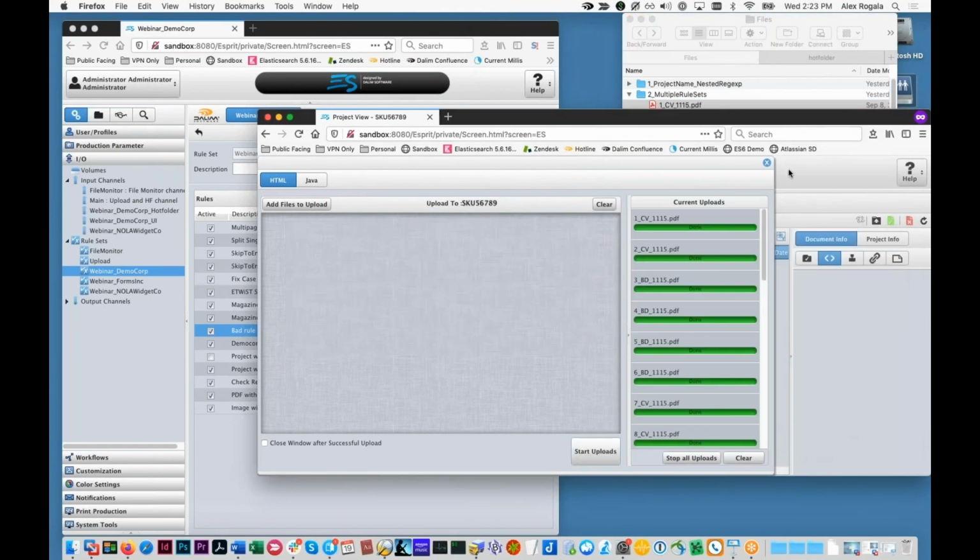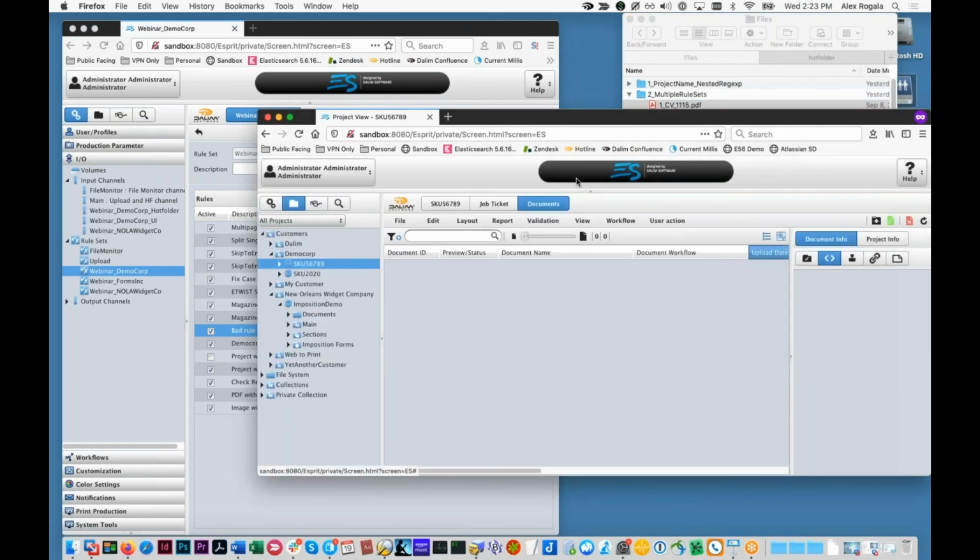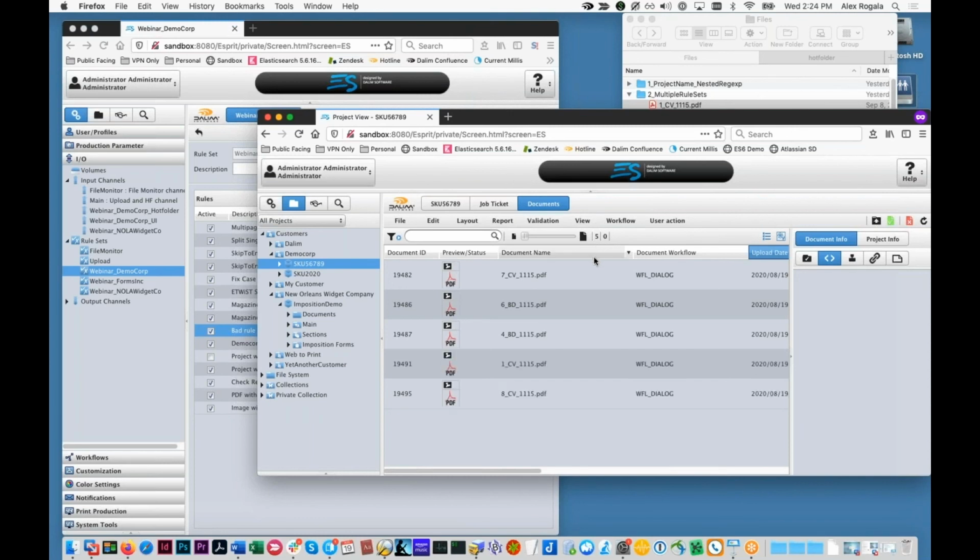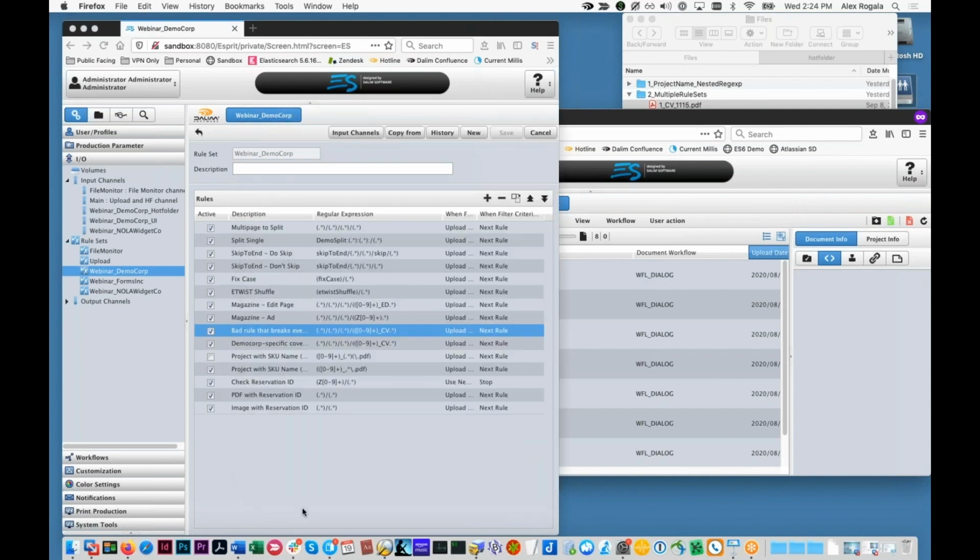So now what we're going to find is we see our cover and body pages are both coming in. But the strange thing here is that the cover pages are no longer running through that special workflow. And all I did was turn on one rule that shouldn't even really do anything with these files.